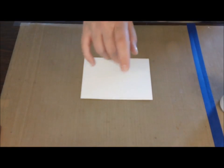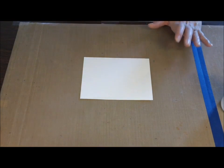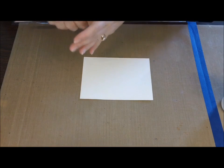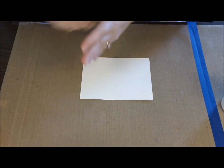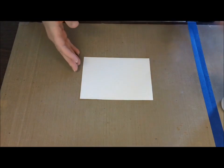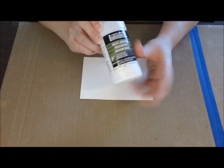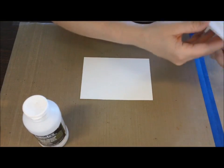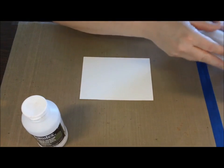I'm going to go for a resist with my stencil, and I'm going to see how that works. To do this, am I going to use a brush? Not sure. Because I kind of want the white to come through. At least that's what I think I want at this moment in time. I'll change my mind in like 2 seconds. But I think I'm going to use my matte medium. You can use Mod Podge to stencil with it and then make a resist and then color around it. That's what I think I'm going to do.